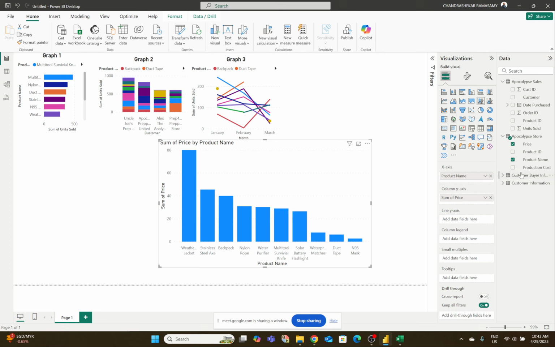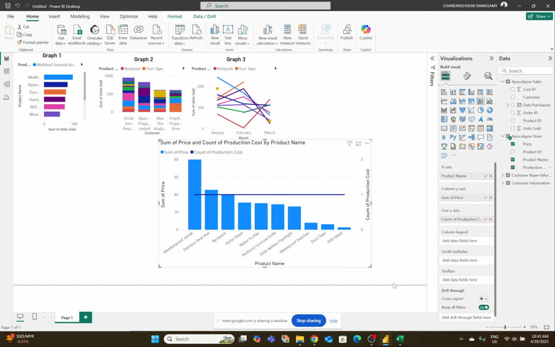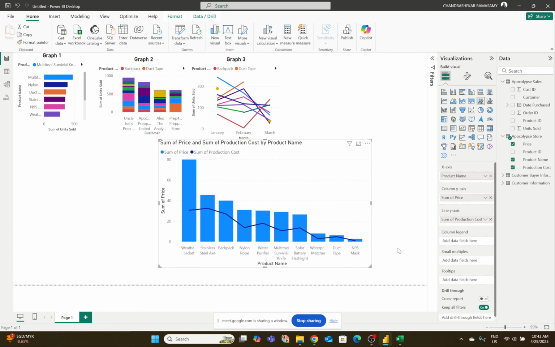Maybe I will put cost. Okay, I put the cost here, but again it tells me count of production cost. I don't want count, I want the sum. If I put the sum, you can see nicely there's a line and there's a bar chart.